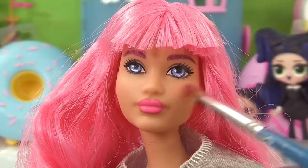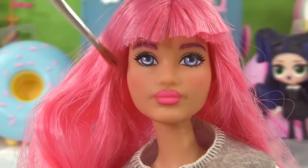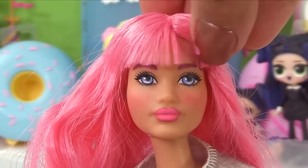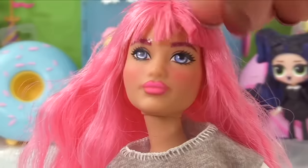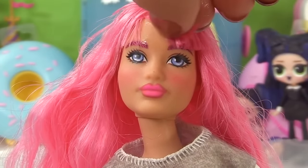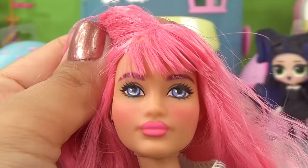Using some chalk pastel, I'm gonna give her some blush. And her bangs are kind of hairsprayed to be straight. I'm gonna kind of wash them up with some water. And then I'm gonna move them over to the side and apply some glue to keep them that way. I'm gonna use a spoolie to help with the brushing process.